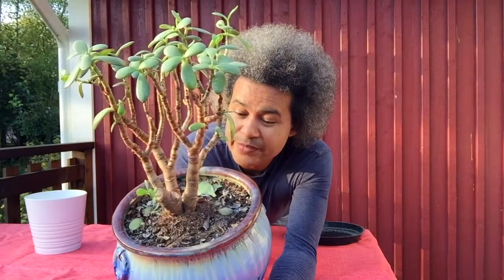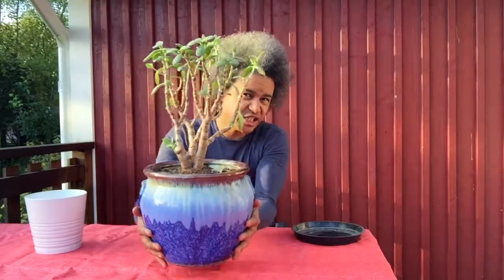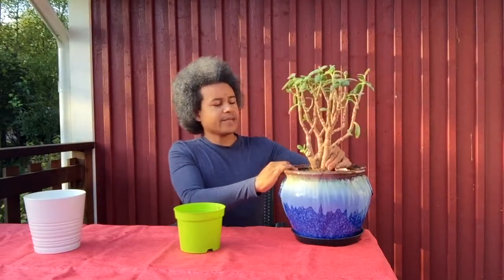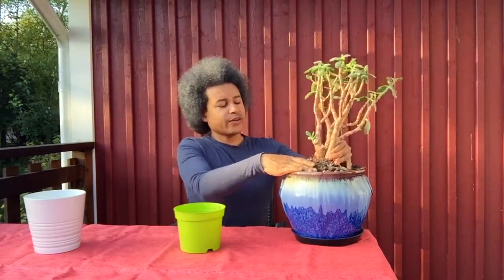I think also when I repotted it into this larger pot here, it didn't enjoy that. It was too big for it. So I'm going to put it back into a smaller pot. Another one of these lovely lime pots. I think that's going to be plenty big enough because this probably hasn't got a very big root ball. This pot is just way too big for it. And then I will put it into a porcelain pot and show you the revamp. So let's just basically get this plant out of this pot first and see what we've got going on.